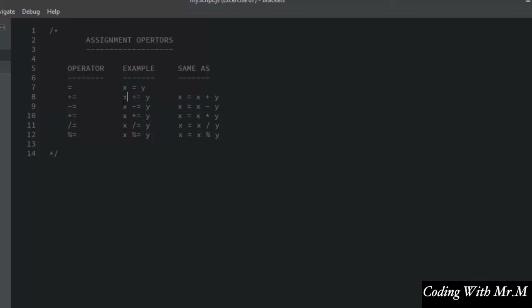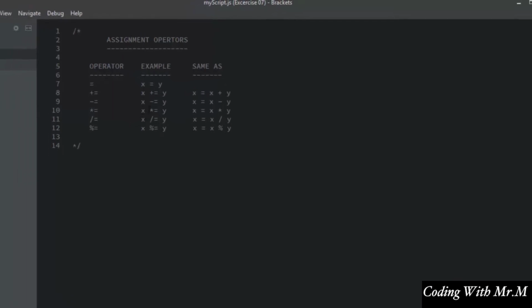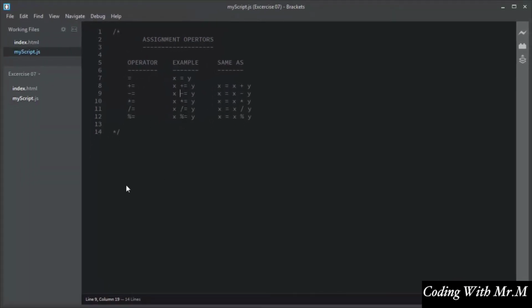You can write the assignment operator like x plus equal to y, and the same statement can be written like this: x is equal to x plus y. It will add the value of y in x, and then it will assign the result of these two variables to the x, sorry. So the same goes for the rest of the assignment operators. So let us do some examples of these assignment operators. In this video, instead of writing statement inside the myscript.js file, I will use the Chrome browser console window, and I will write these assignment operators, and we will perform some operations there in console window.